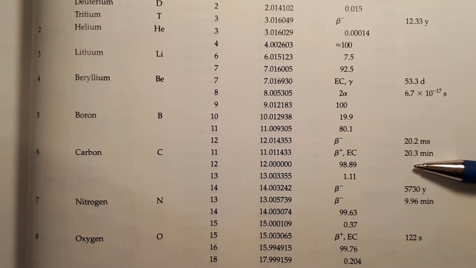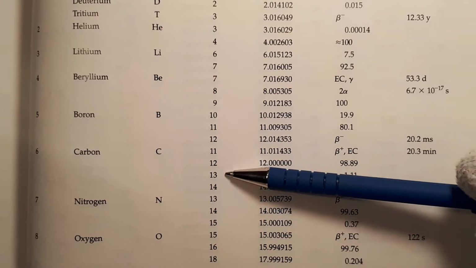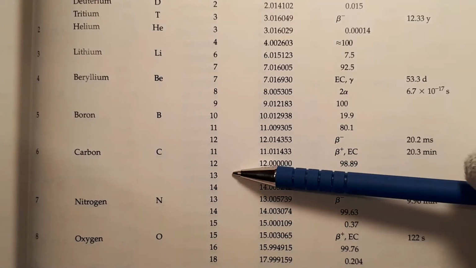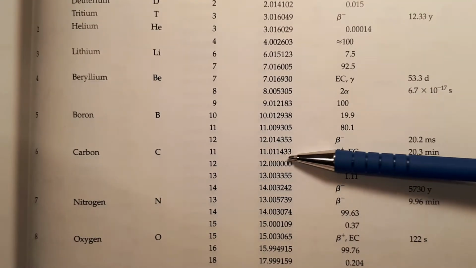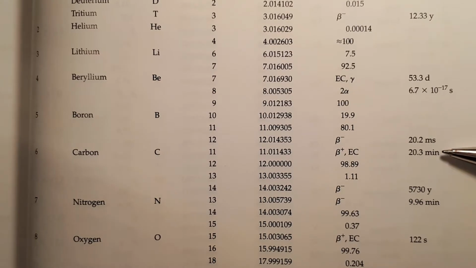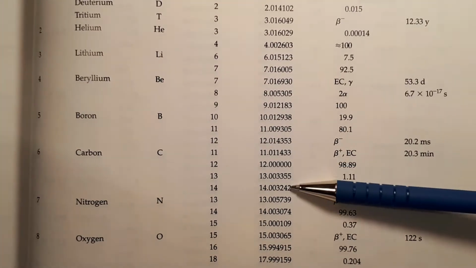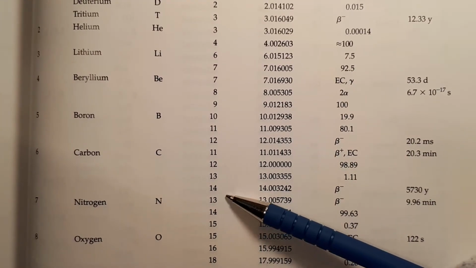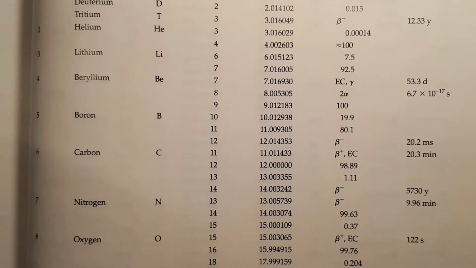If it's not radioactive, it will have no half-life. So carbon-14 is radioactive. Carbon-13 has no radioactivity. And carbon-12, as we know, is stable. And there's also carbon-11, and it has a very short half-life of a mere 20.3 minutes. The one that is used in order to determine the age of one-time living organisms is carbon-14 at 5730 years.